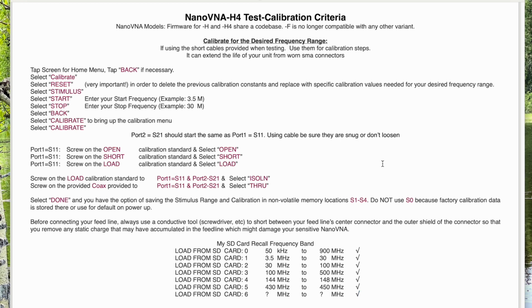So hopefully this calibration criteria will give you a good idea how to set yours up, save it, and once you do it once properly, you should be good.